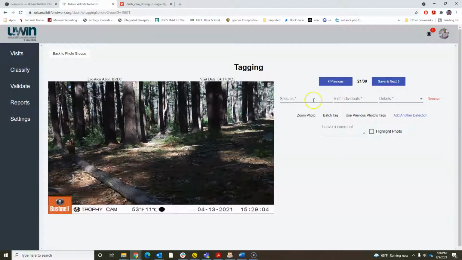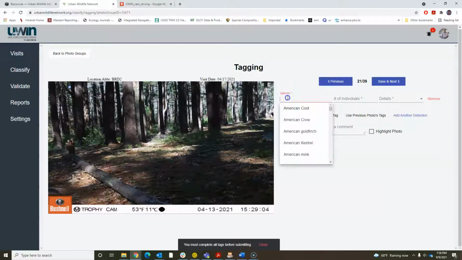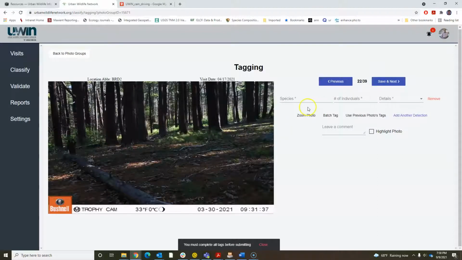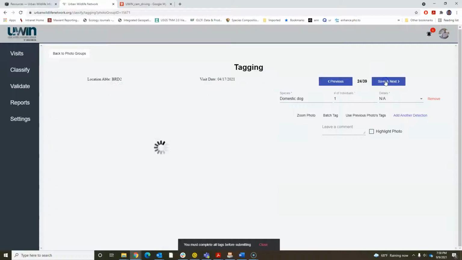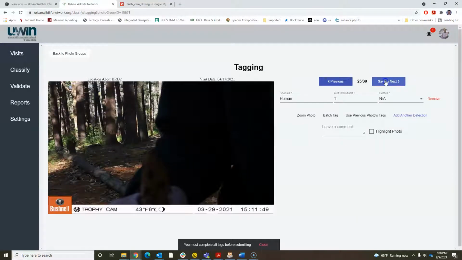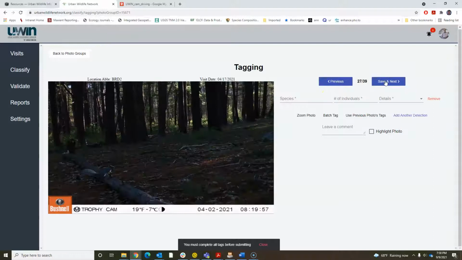Okay, there is nothing over here. Now if you hit next, it will give you a warning message. So you have to put an entry before you proceed from one photo to another. That's also empty. There's a dog. These are the ones you already marked. There you go. It's again an eastern gray squirrel.